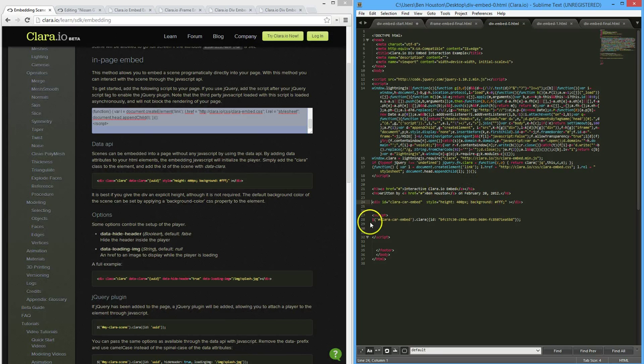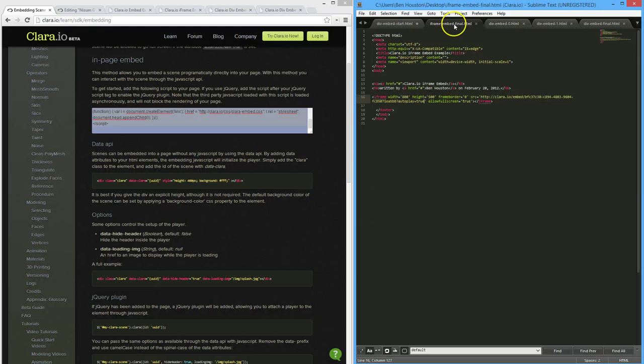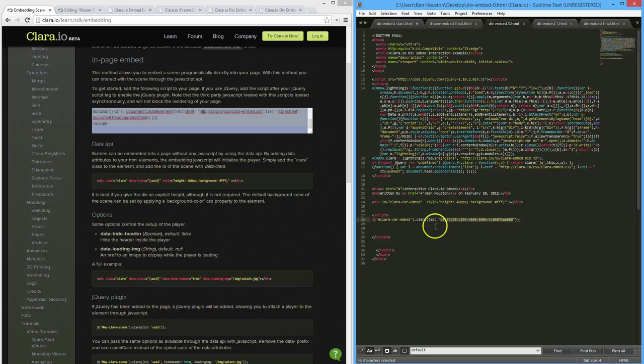And then I create a script here where I get the div via jQuery, and then I call .clara, and I give it the scene ID. The scene ID is the same one that I was using with the iframe embed, except this time I have to code it in. What's interesting about this is while I'm doing this load immediately, you can actually listen for a button click on this div element first, and then trigger the load on demand, and you can use your own image to show before the scene loads. So that gives you a lot of options there.